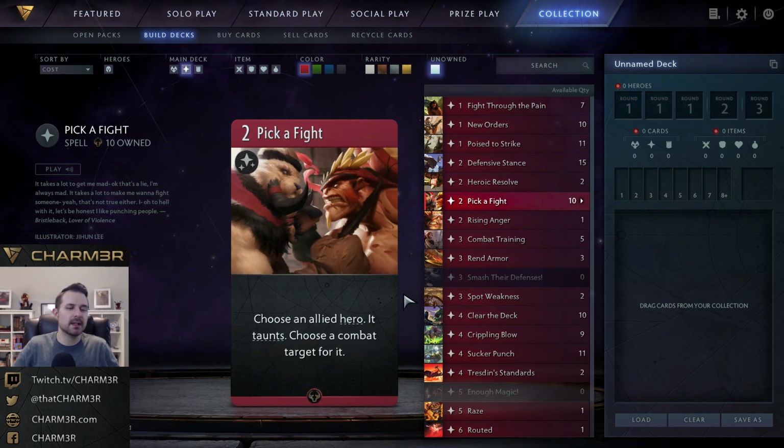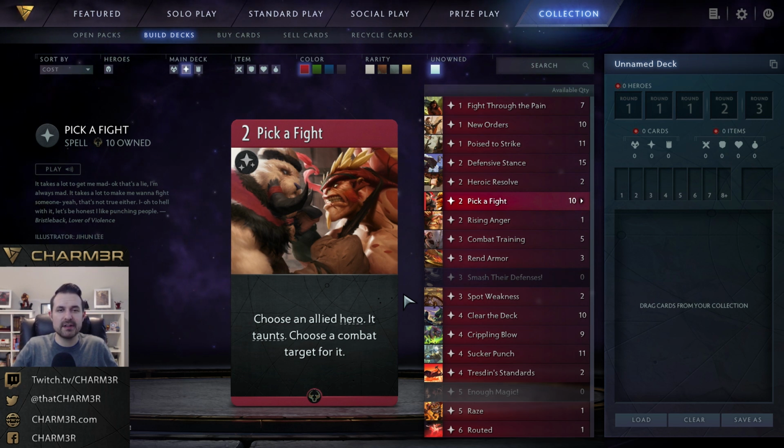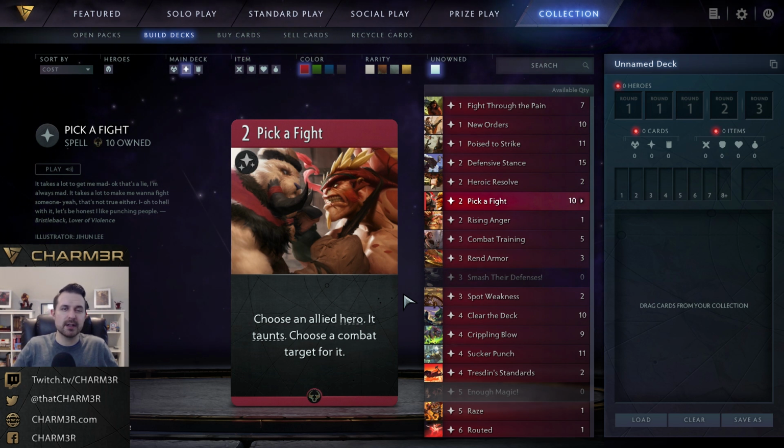Next up, we have Pick a Fight. Choose an allied hero, it taunts, and then you choose a combat target for it, meaning the hero that is taunting. This card I like more than the New Orders, just because it essentially does the exact same thing, but the fact that you can also make an allied hero taunt means that you can soak a lot of damage. So in lanes you're trying to defend, where you don't really care about whether or not you're winning that lane, dropping one hero there and then soaking up the damage from like 3 targets can be pretty impactful.